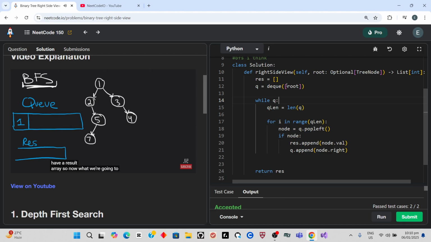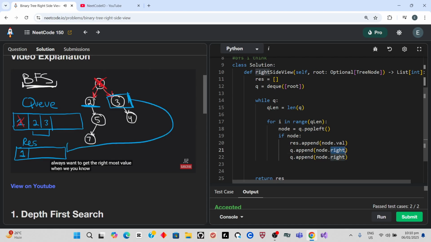So now what we're going to do is take a look at our rightmost value in the queue. It's 1. So we're going to add 1 to our result. Next, now we're no longer looking at this node, we are looking at its children, basically the next level. So we can get that by taking the left and right child and adding them to our queue and removing the leftmost value from our queue. So we add the 2 and the 3 to the queue, and it's important that we do it in order. The left has to be added first and then the right, because we always want to get the rightmost value when we add to our result.